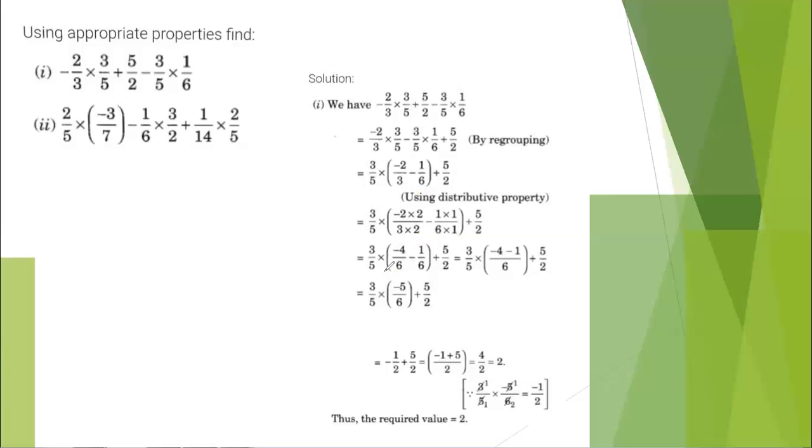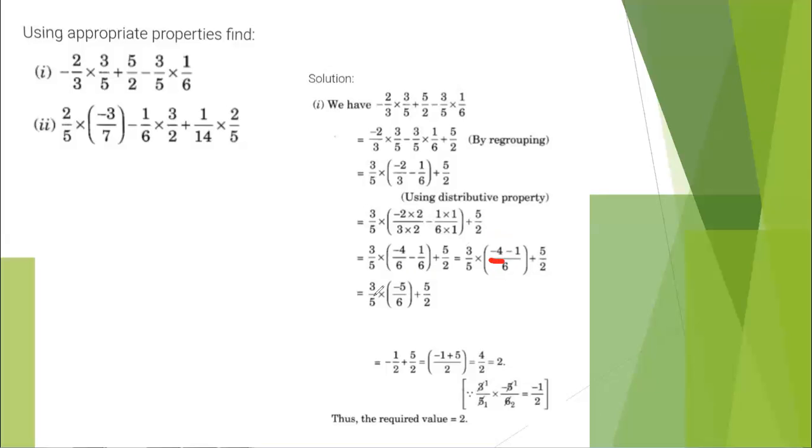Alright. Now, on simplifying this bracket, we arrive at this step where it says 3 by 5 multiplied by minus 4 by 6 minus 1 by 6 plus 5 by 2. Now we'll take the denominator common, which is 6, and write the numerator together, that is minus 4 minus 1. Now going ahead, we can simplify this bracket by saying minus into minus, which is plus. So 4 plus 1 gives you 5. How do you get the minus? That's really quite simple because of the greater number sign, which is 4.